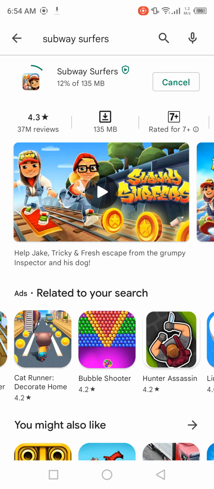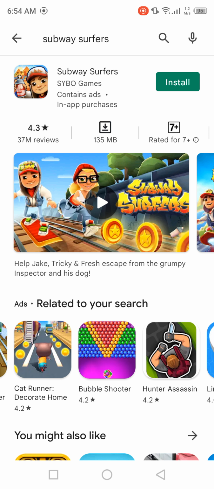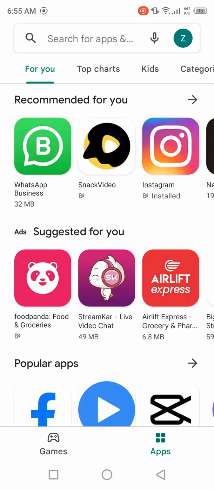Now you can see that the download has been started successfully. Now it depends on your mobile internet connection data. So wait for a while, it will download the application for you. Let me cancel this and show you another game downloading. Let's say for example I want to download another game, that is Temple Run. Which one? That is Temple Run 2.